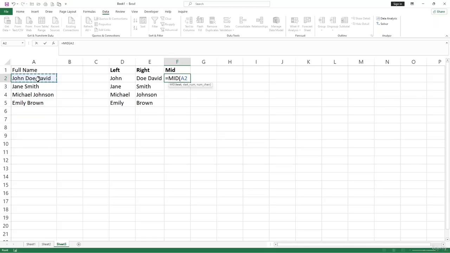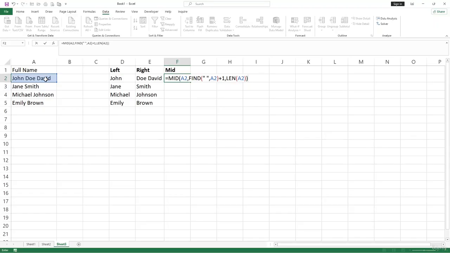Then again I will use the FIND function and use the space between the name or the text. Within the text I select this text, then this time I add plus one. Then again I will use the LEN function.